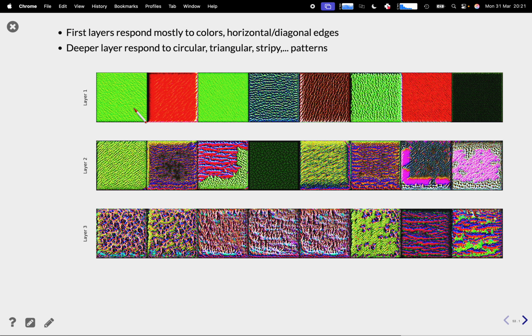We can see that some of these respond to certain colors, so some of them respond very strongly to green or red or black. You can see some of them also respond to lines. This one responds to diagonal lines. This one responds to lines in the other direction. This one seems to be more horizontal here, and this one looks more in this direction again. You can see some of them also have a bit more grainy character already. And so, right? That's the first layer.